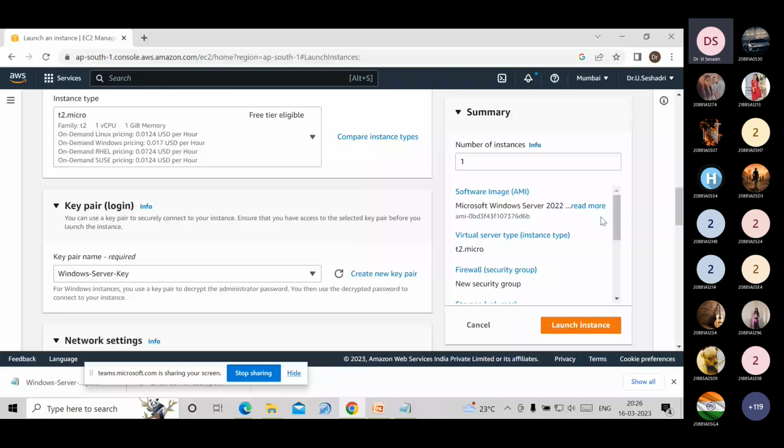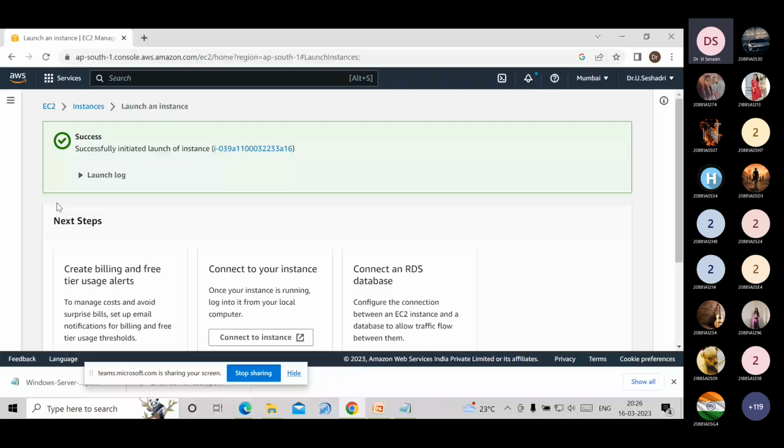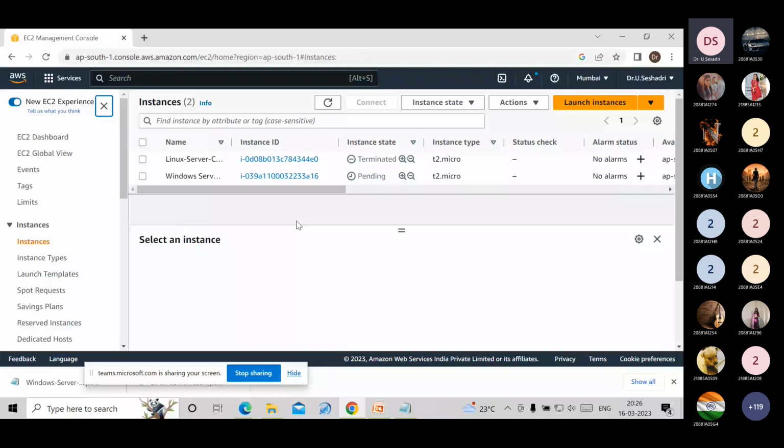Click on launch instance. See whether the instance is launched or not. To launch the Windows server, the status is now pending. To connect to that Windows server in the Mumbai region data center, it takes approximately 1 or 2 minutes.